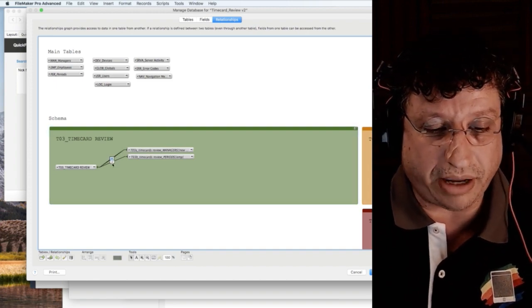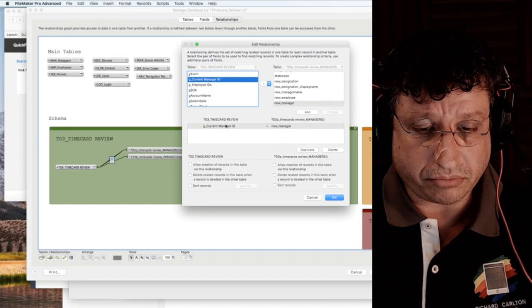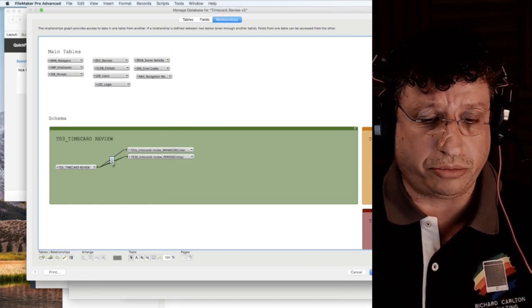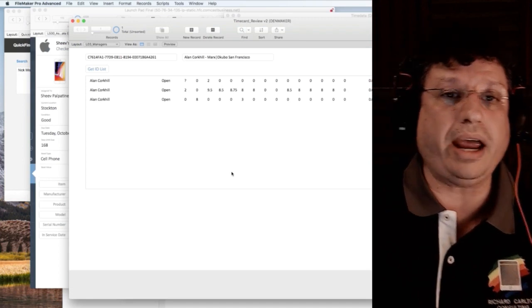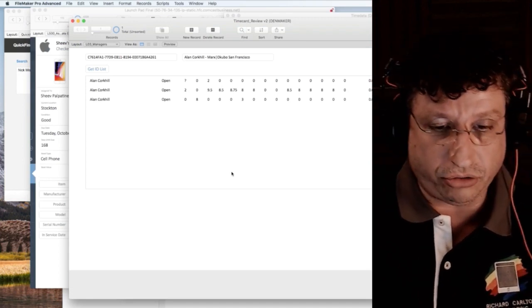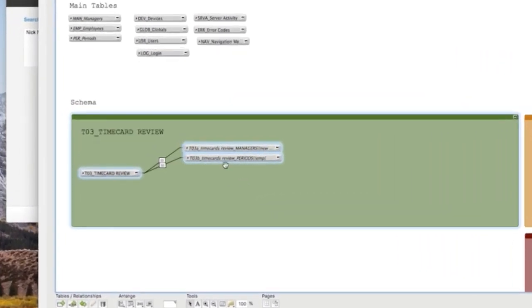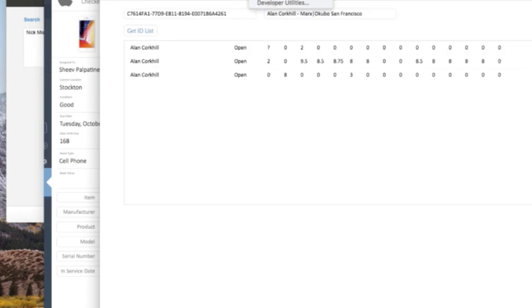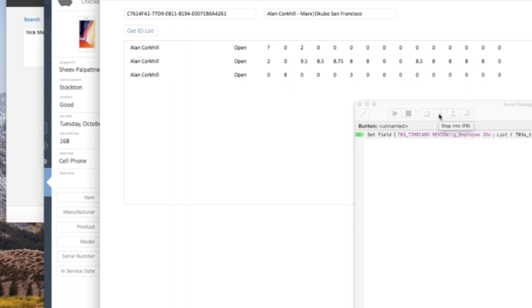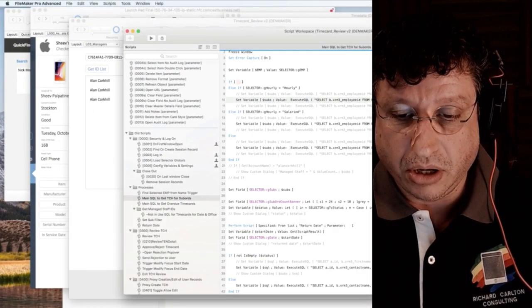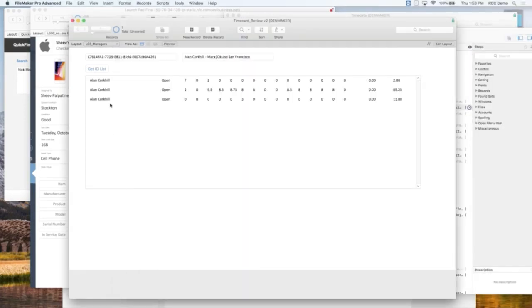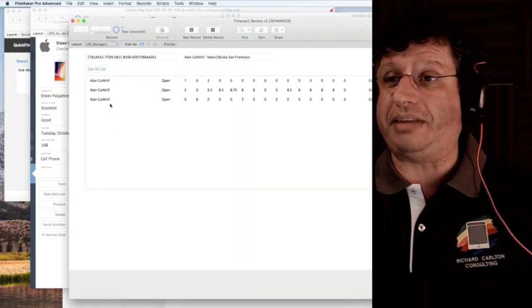And I mean relationships that are crazy simple, from a global field to another global field. So look, there are ways to go around SQL, and there's what I call lean design. This is a good example of lean design. These two relationships, with a script step set field. I don't even have a script. I just have a single step button that says set field. That's it. And I replaced this stuff here with this: two relationships and one script step.